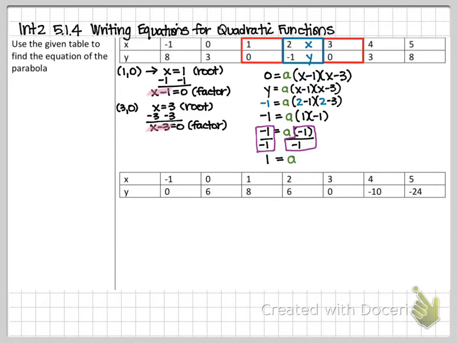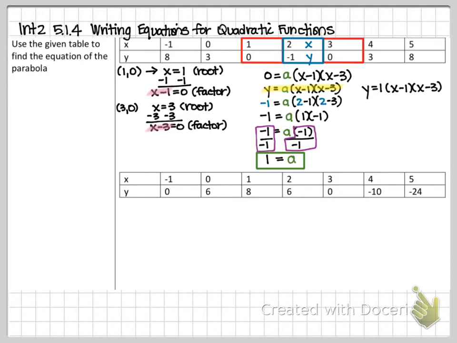So now that we know that a is equal to 1, we can actually get closer to finish writing this equation. So I'm going to go back up to where I just had the a plugged in. Take a look back at my work. It's only a couple lines up. I just highlighted in yellow. I'm going to plug in that a equals 1. So right next to it, I'm going to do y equals, plug my 1 in there, and then just copy down my x minus 1 and x minus 3.